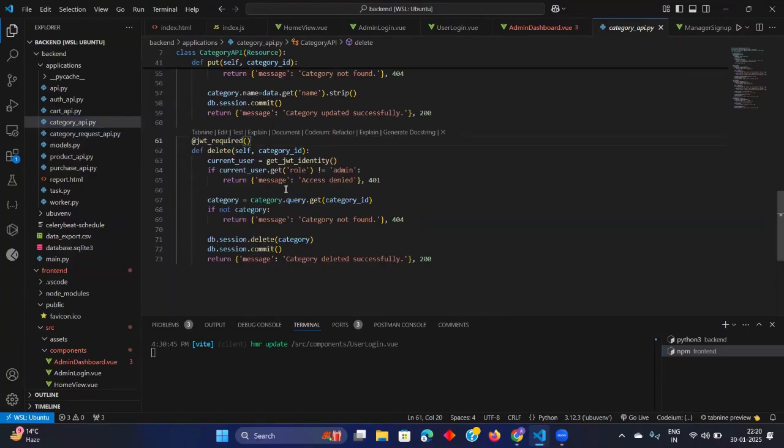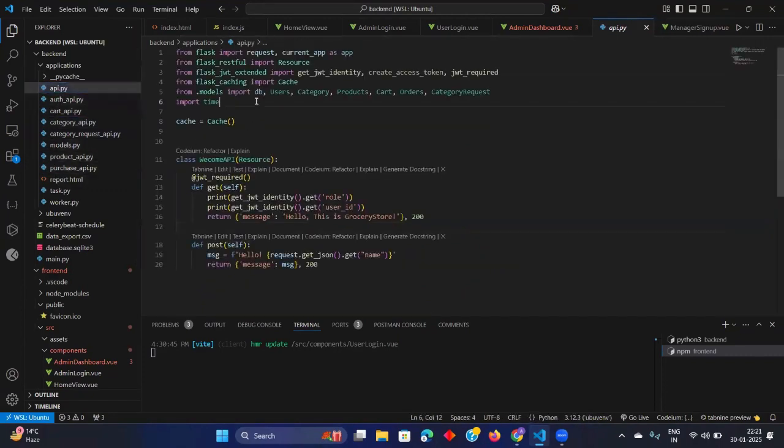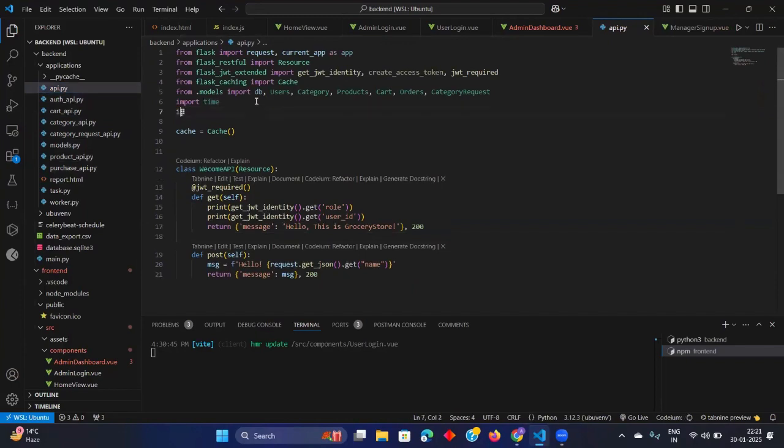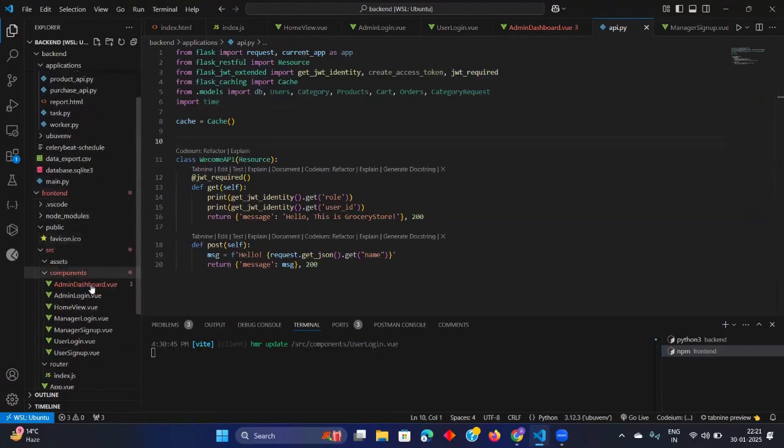Oh, I remember the thing we forgot to do, adding the JSON thing. I have to do it everywhere. Let us try first whether it works or not. Then we'll see.